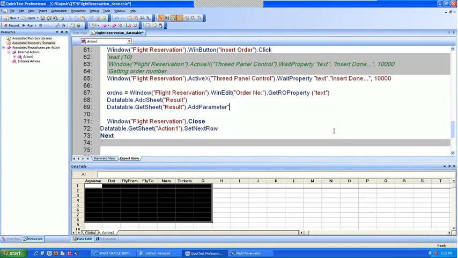So what am I getting? This is my ORD NUM. That's the name that's going to come, like agent name you see here. And then there is a small thing that you should remember here. You should put a comma and open and close quotes. That's how the function is defined. If you want to pass a value here, you can put the value here, but we are not going to pass a value here. We are going to pass the value when we call this parameter. So just leave open and close quotes there.